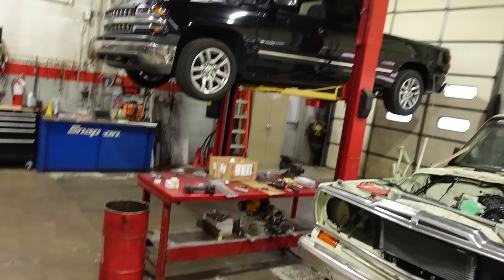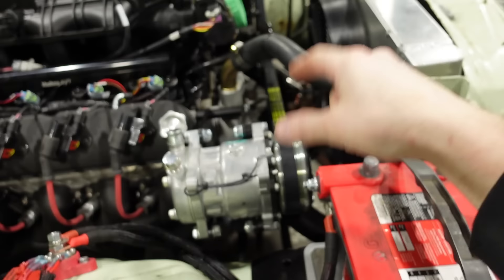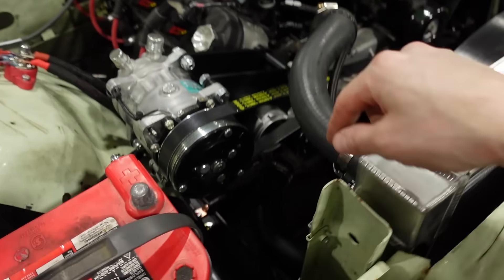Before we get to that, I wanted to give a quick update on the Wagoneer because I had a little bit of time this week to catch up on a few odds and ends. My next major goal is to just get the thing fired up because we haven't heard it run yet - we are very close now. It probably looks very similar but there are a few critical things done, like the AC pump bracket - I got it painted up and permanently installed. A lot of this stuff was just mocked up, so we're now finishing that off. We've got the serpentine belt on; I had to order a different one because the supplied one was just a little bit too short.